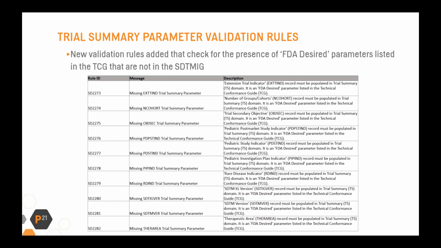Based on what's in the TCG, Pinnacle 21 also has several validation rules that check for those FDA desired parameters. And so here's a list of them here. And so you will get a warning that fires if you do not include these FDA desired parameters in your data set. It's always better to simply update your trial summary data set, even though some of these might not be applicable to your study, rather than having to explain them in the SDRG. So I would recommend that these FDA desired parameters also be included.